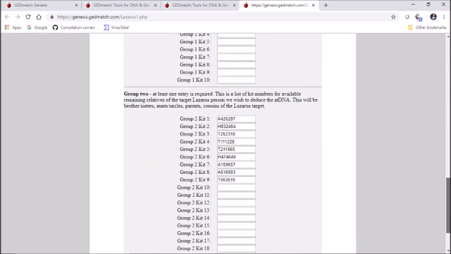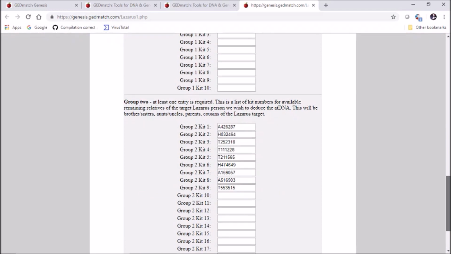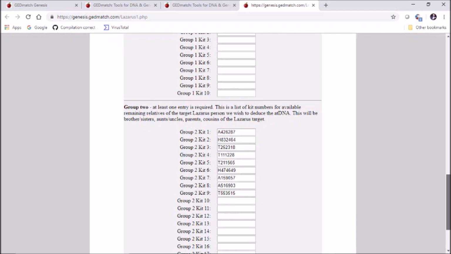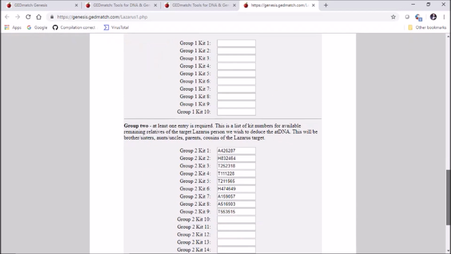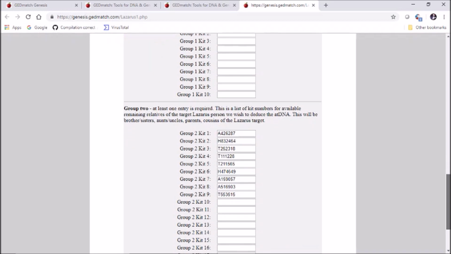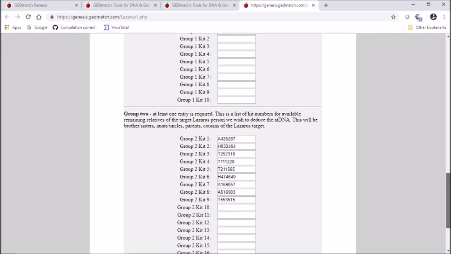Beautiful, isn't it? That's what I've been asking for a while, and my wish has been granted here. So I'm very happy about that improvement to the Lazarus kit. The Lazarus tool looks like it has two major improvements that'll really make this a better tool for reconstruction, and I'm very happy about that.